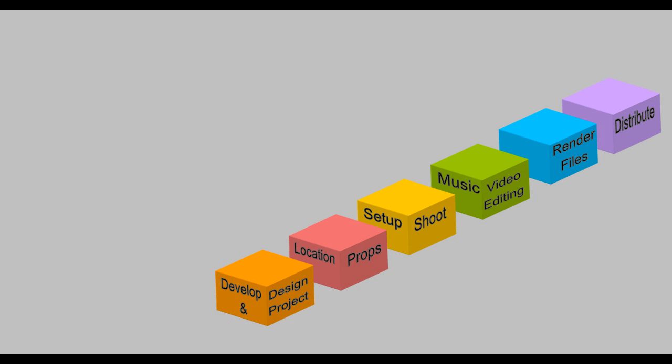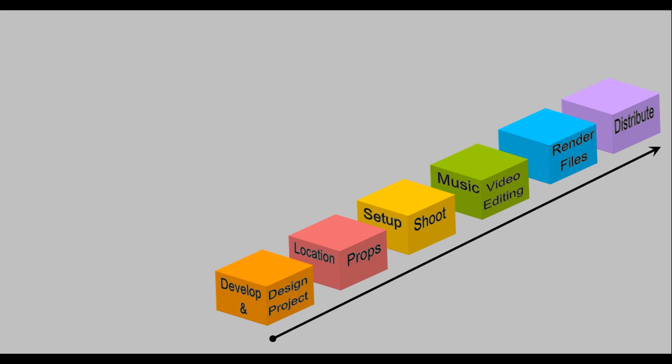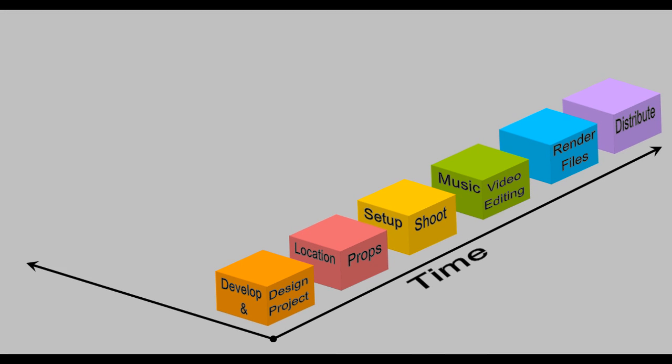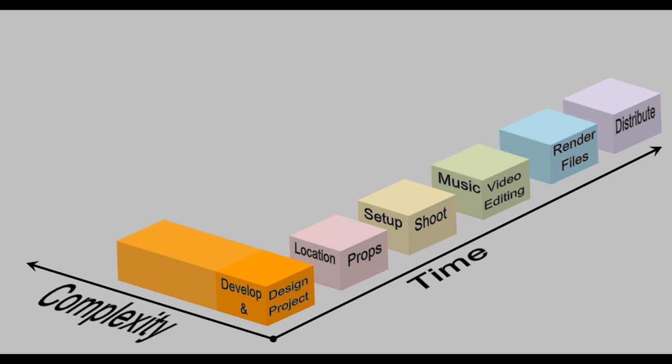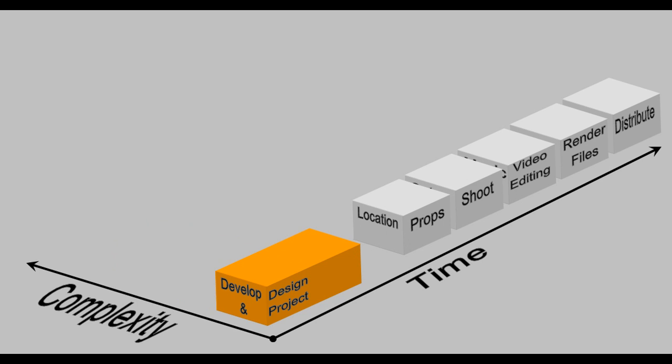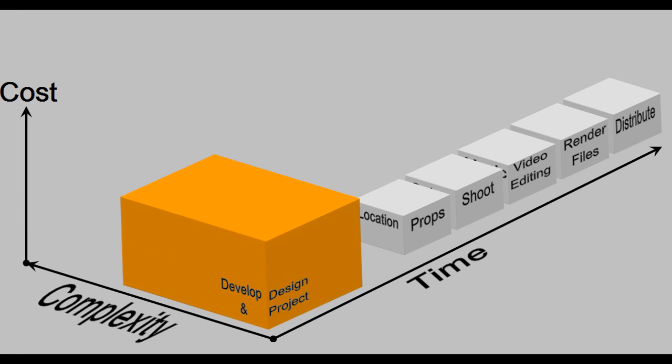Now, on the right, there's an axis which we can call time, because each task takes a certain amount of time. On the opposite axis, we can call this complexity, or the difficulty it takes to handle each and every task. So we can imagine that for any given task, relative to the other tasks, it's either more or less complex and takes more or less time, or, quite possibly, both. In either case, whether it's more complex and adds more time, the increase of either of these is going to increase the cost. And so, this may happen.